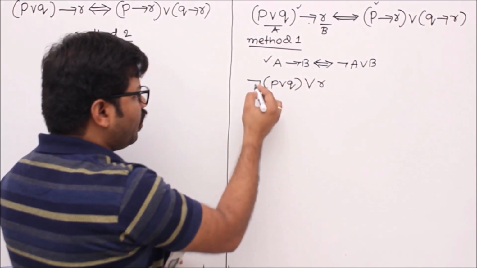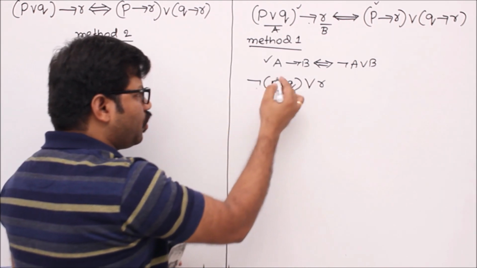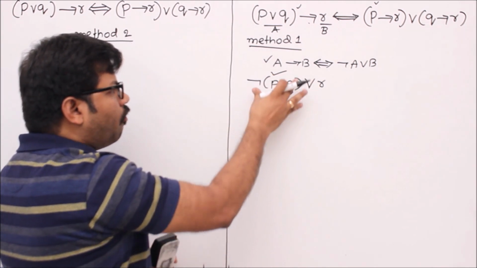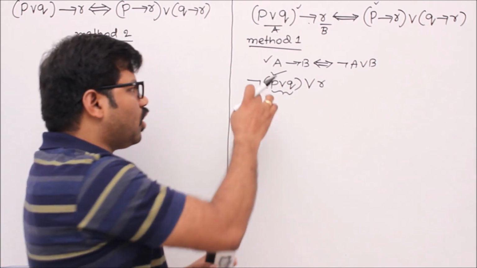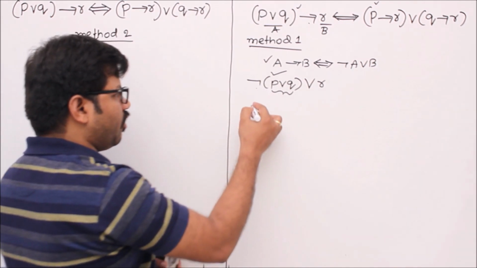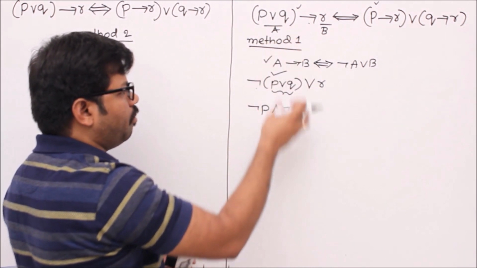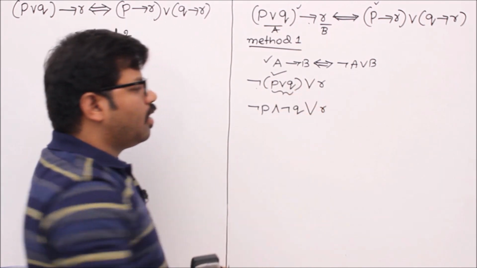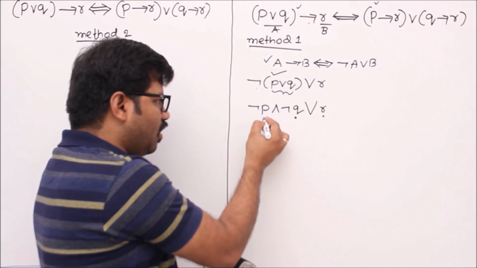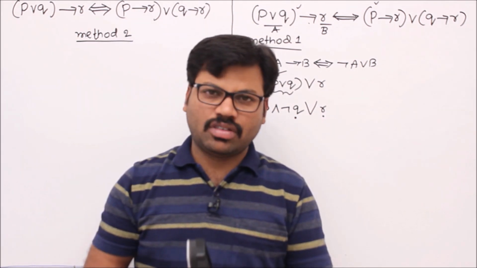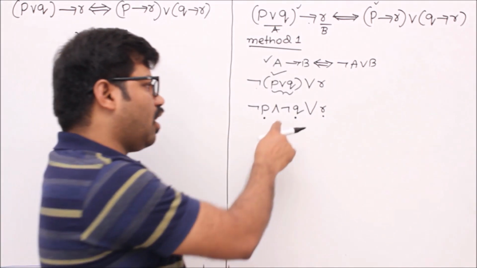Now, whenever you have negation of some unit, that has more priority, correct or not? That means you have to target this one first. While targeting it, you realize that there is De Morgan's law. Using De Morgan's law, we can expand it: it becomes negation P and negation Q. In that way, we can open this brace, or R. One small hint: whenever you have a formula with all distinct variables, that formula cannot be further simplified. You stop there.